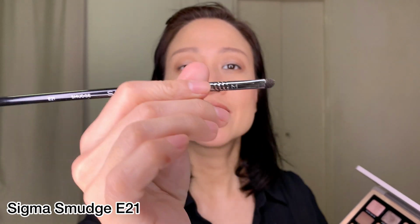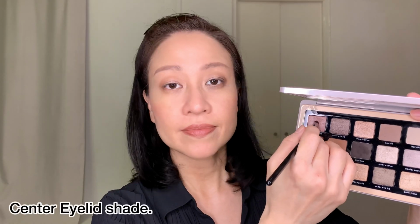Sigma E21 smudge brush. I'll use the smoke shade here. I like this brush because it's so tiny. It can fit very easily on the limited space that I have here for my hooded lids, so I can place the color just where I want it. To do the same at the bottom as well, color placements. In the inner corner.